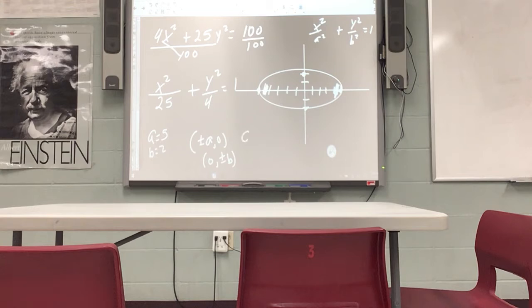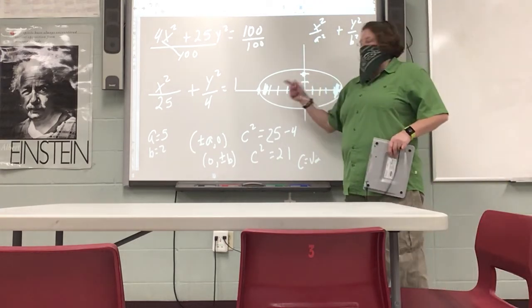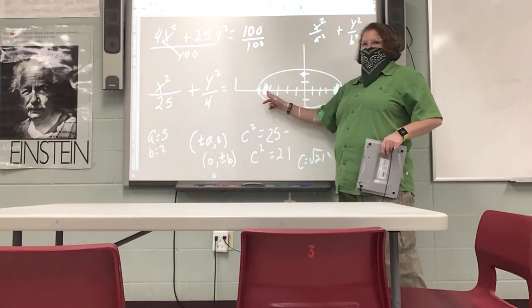So let's say c squared equals, how did the formula go? A squared minus B squared. So 25, because it's the squared one, right? Minus 4, so c squared is 21, so c is the square root of 21. So hit square root of 21 on your calculator, it should be about 4 point something, right? 4 squared is 16, 5 squared is 25. Yeah, right. So see that, 4.58. So see, here's 5, so I had a pretty close estimate that it was right in there.